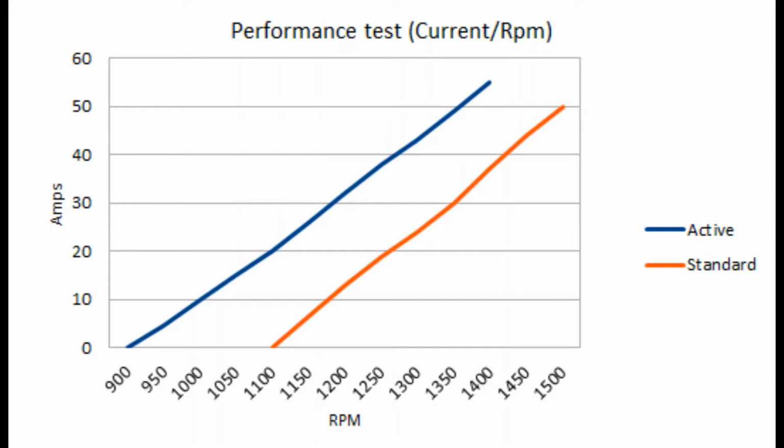The next chart is the performance, the current versus revolutions per minute. As you can see, the blue line is the active rectifier. It starts generating current from 900 revs per minute, and the standard rectifier, the red line, starts generating from 1100 revs. When they reach 50 amps, you can see the active rectifier needs fewer revolutions per minute than the standard one.